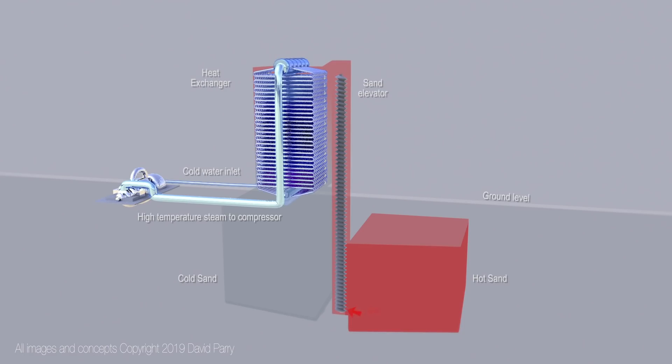When needed, this heated sand is then elevated to a heat exchange tower, where it again slides down channels surrounded by water pipes. The cold water comes in the bottom of the tower into those pipes and is heated by the sand.